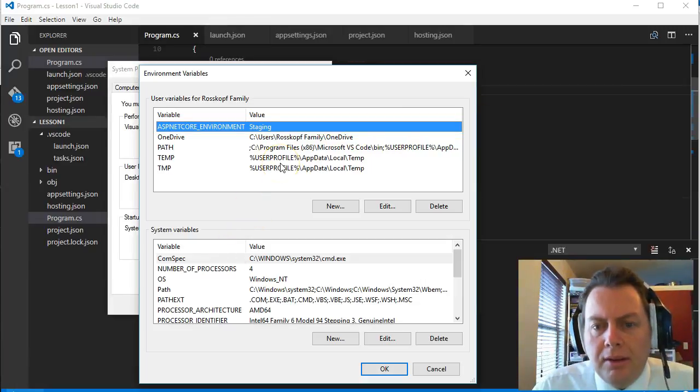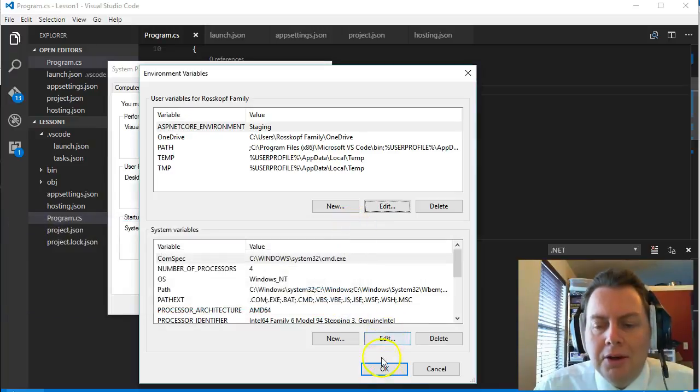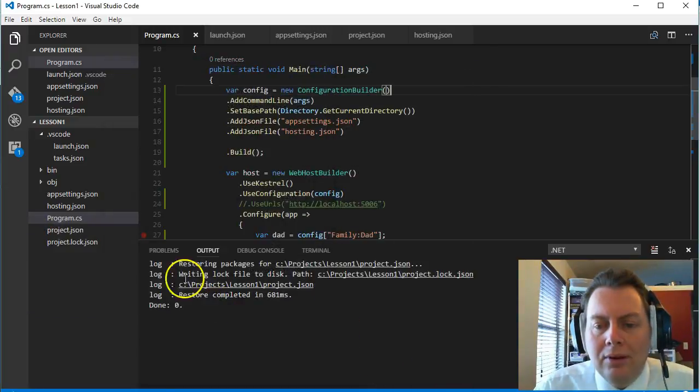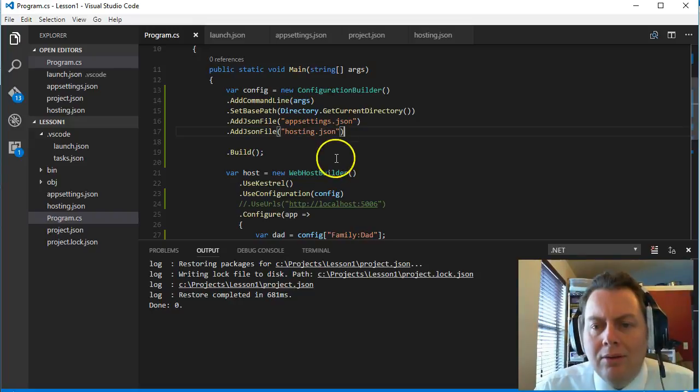Well, for the life of me I cannot figure out why that isn't working. I have seen this work and I've used it before. Maybe it'll work for you. You just set the variable ASPNETCORE_ENVIRONMENT, you set your value to staging, development, or production, and it will set it for the entire machine. So every time you go to run any .NET project, it will set that. Now there is some precedence in terms of when it takes that variable versus your debug variable versus your command line variable, and so you'll have to take that into consideration.